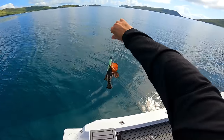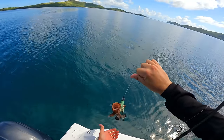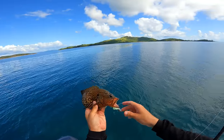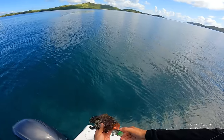It's a Todd. Haven't caught a Todd for a while. Whoa. That's just a pretty little man. That's one of the prettiest Todds I've ever seen. See you, mate.